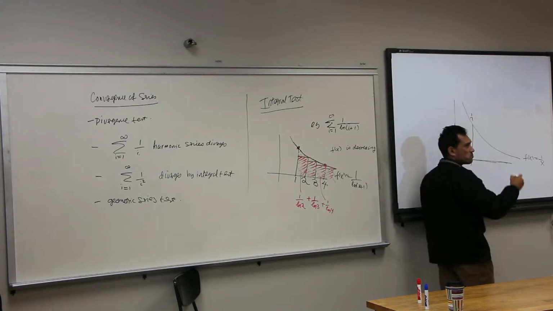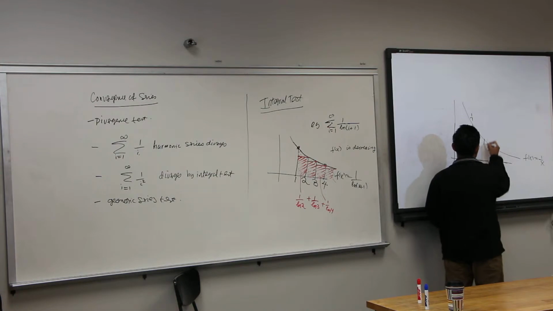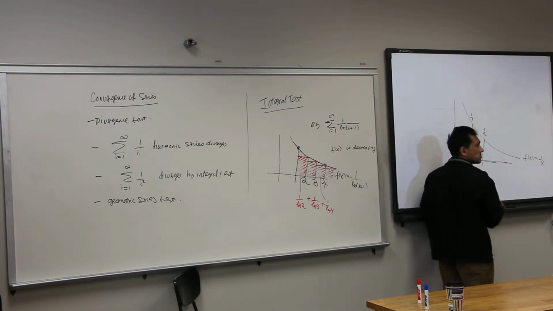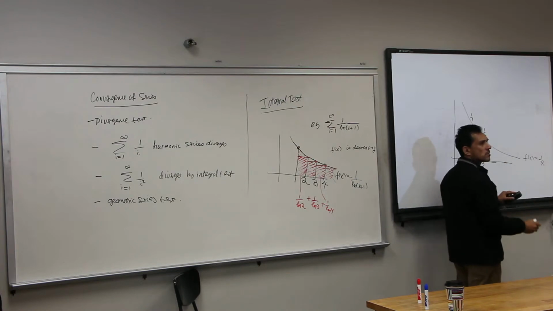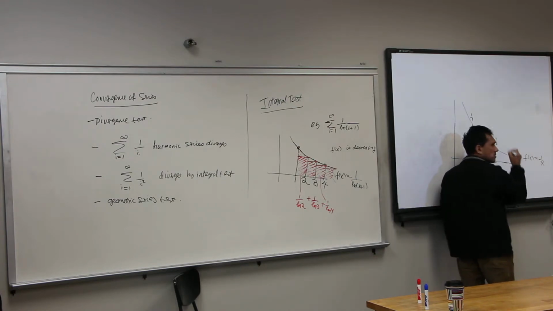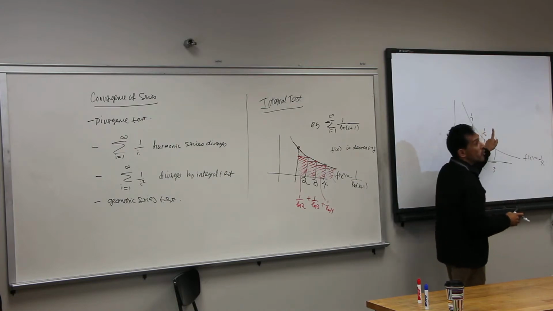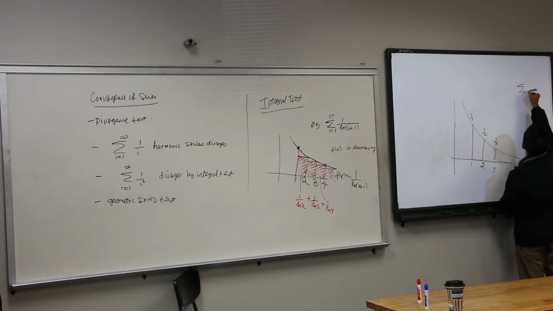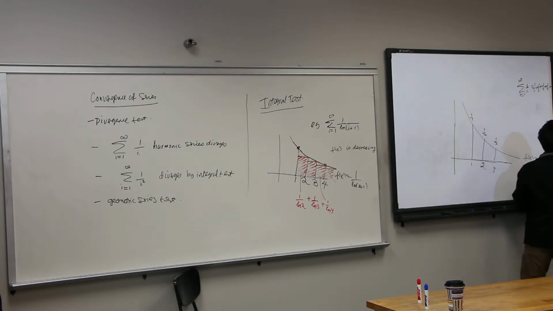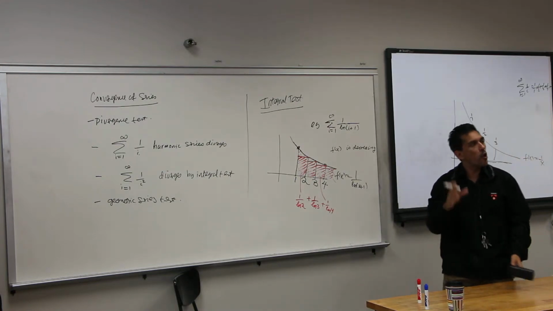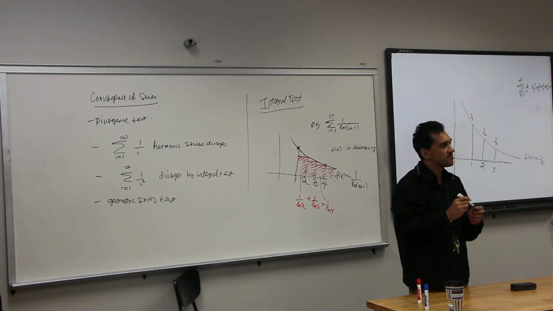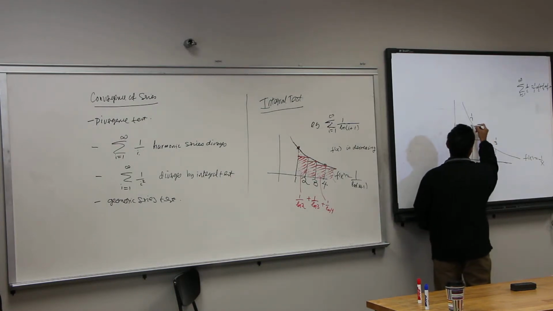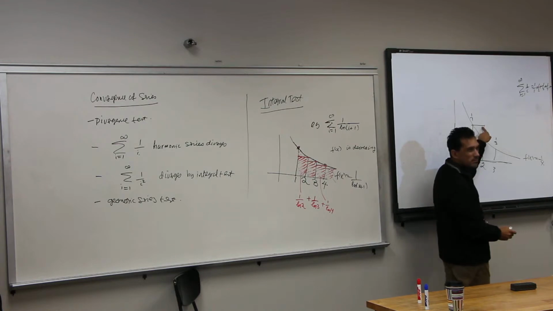1 over 1. 1 over 2. 1 over 3. 1 over 1 plus 1 over 2 plus 1 over 3 plus 1 over 4 plus 1 over 5. That's what I want. Is everyone with me? Yes. Now I know that this series converges or diverges. So am I going to do this or this? That one.